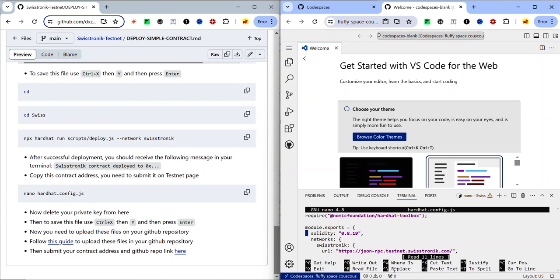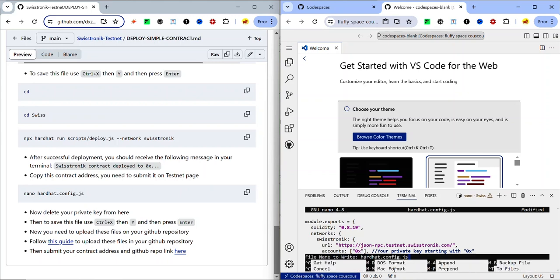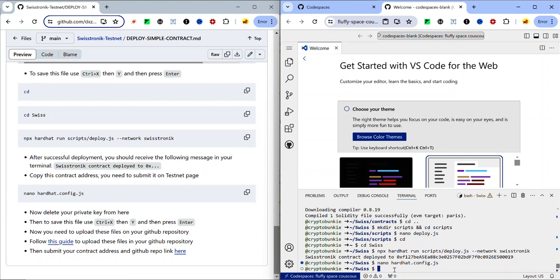I'm using my down arrow key to move until you find where your private key is. So now I'm using my right arrow key to move to the right. Stop when your cursor is on the quotation mark and use your backspace key to delete. So I delete and stop here. Use your Ctrl X to exit. Press Y on your keyboard and hit enter to save. Now we've removed the private key information.